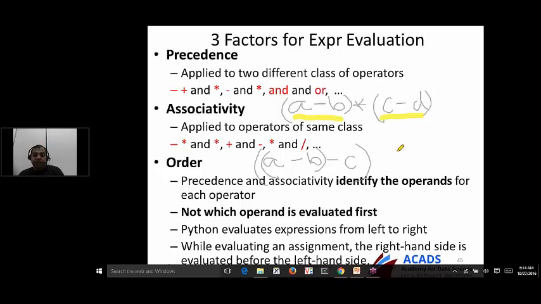Okay. And similarly, in case of assignment, the rule is slightly modified. The right hand side of an assignment is evaluated before the left hand side. Okay. This may not affect your result if expressions do not have side effects, but the moment we have functions which have some global variables and they modify global variables, we will see that this can affect the result if you do not take into account your precedence, associativity and order rules.